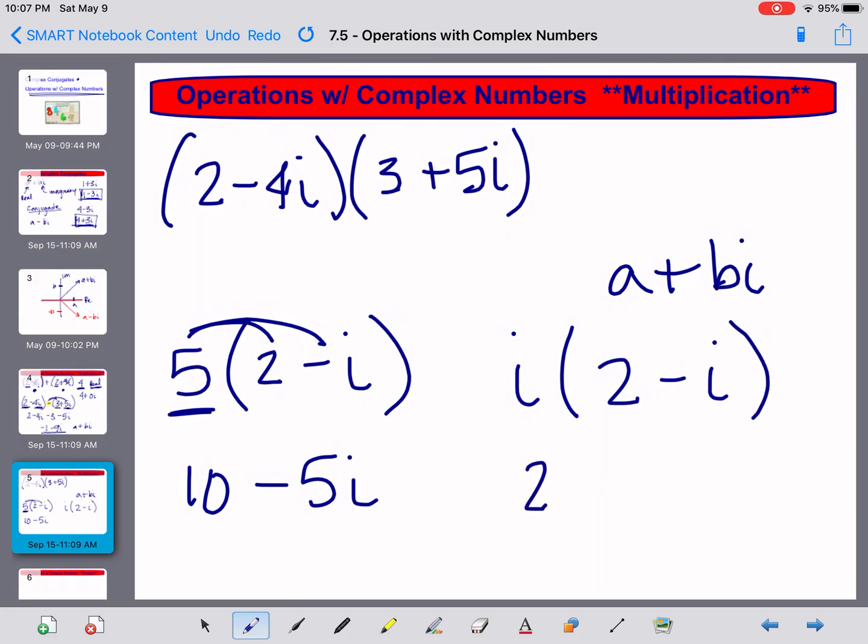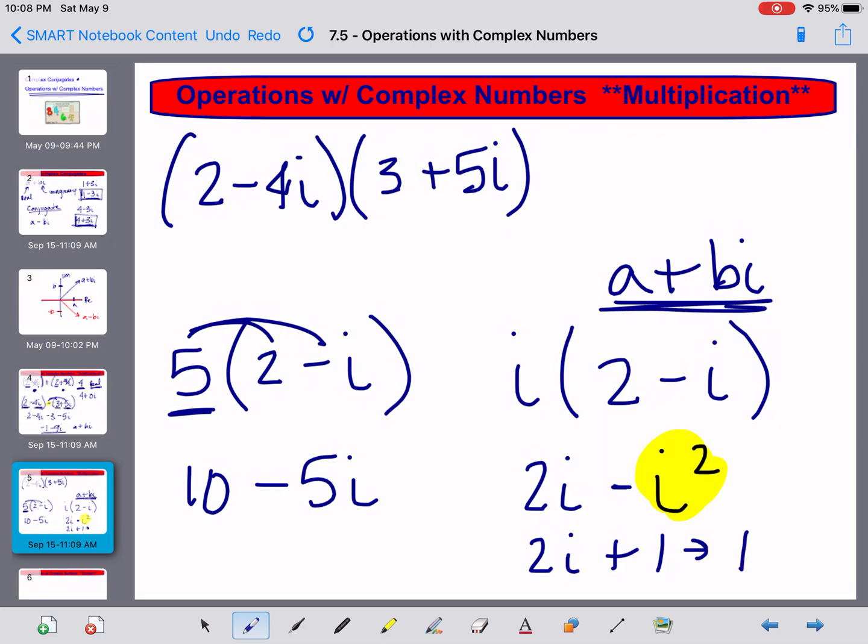So I get 2i. And then if I do this again, I'd get minus i squared. Well, if we remember from our previous stuff, i squared simply can convert to -1. So if I say minus -1, that'd be the same thing as plus. So this is 2i plus 1. And if I want to write this in my form here, this is really 1 plus 2i. Okay, so I can deal with a single value, whether that's imaginary or real. I would just distribute normally with them and then simplify if I need to, especially if I have multiple imaginary values that I'm multiplying, because then I get a squared.